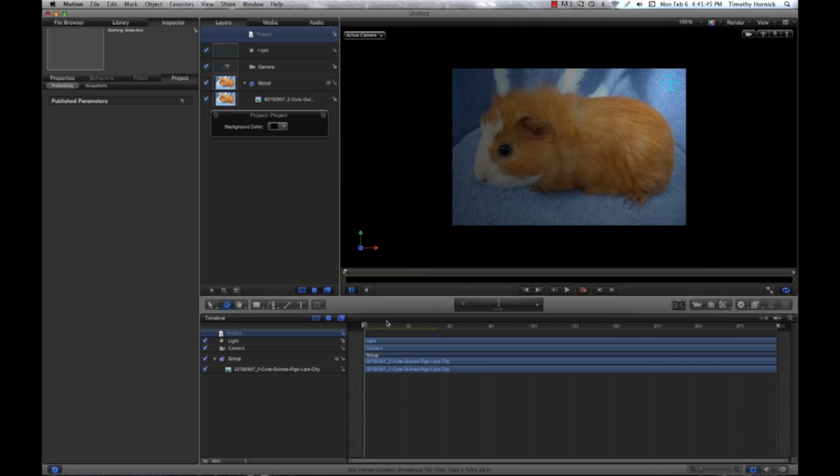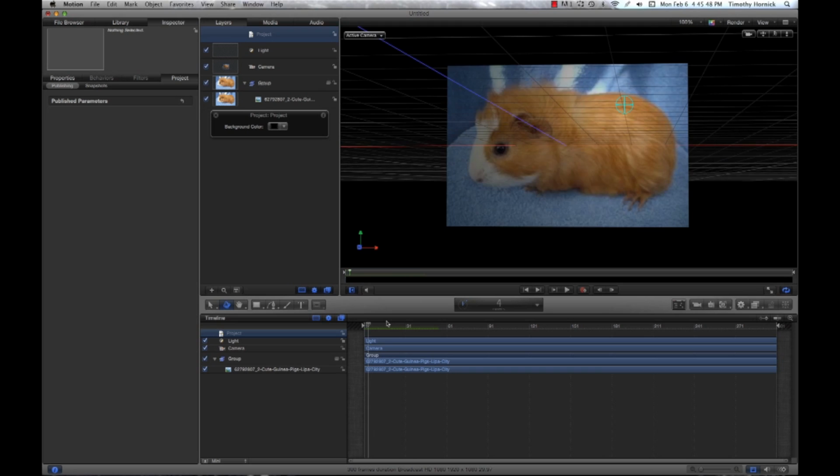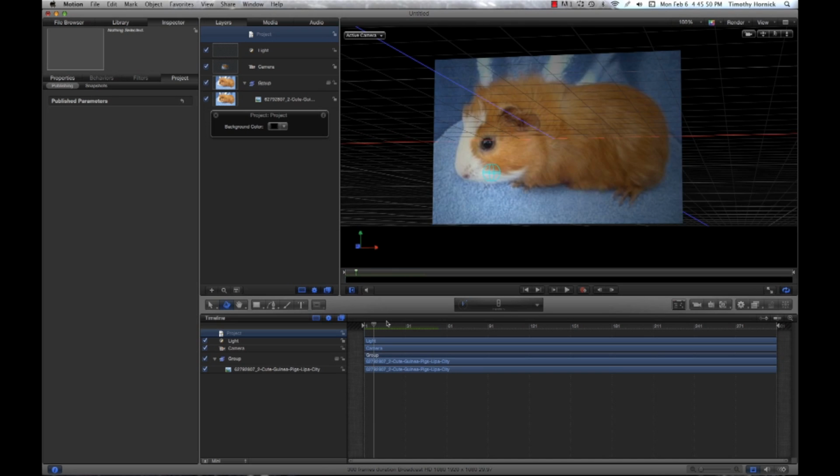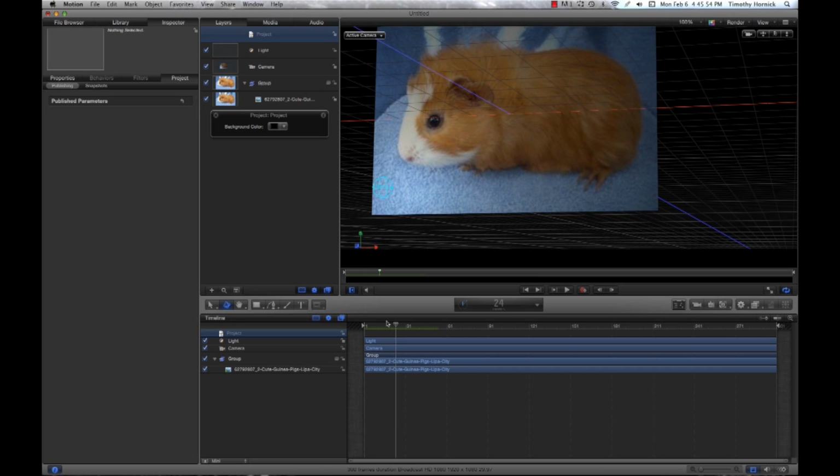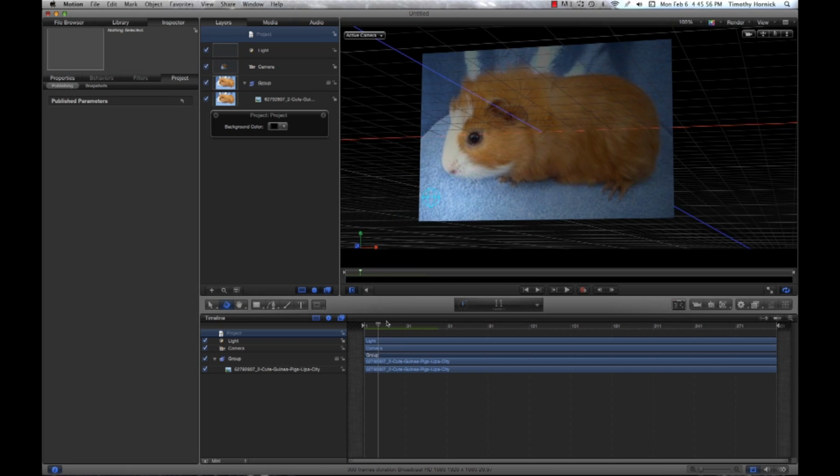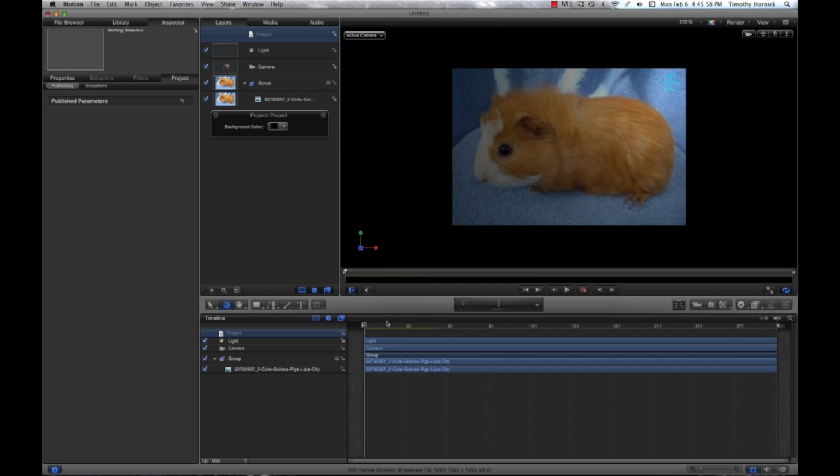So it moves a bit fast. We can just go frame by frame on that. You can see the light passes over the image. Meanwhile, we do a dolly in with a slight turn. And so that's all the basics. However, there are other things you can do with this.